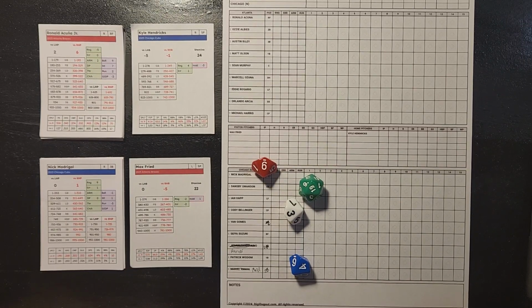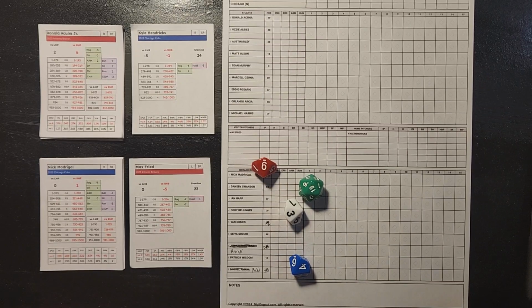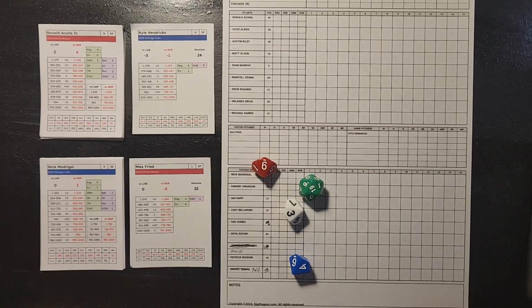In this game, we're going to play a demo game using the brand new cards for Precision Baseball. I made a few changes here and there, and so reprinted these out. And so we'll be playing Atlanta Braves at the Chicago Cubs. This is from August 4th, 2023.